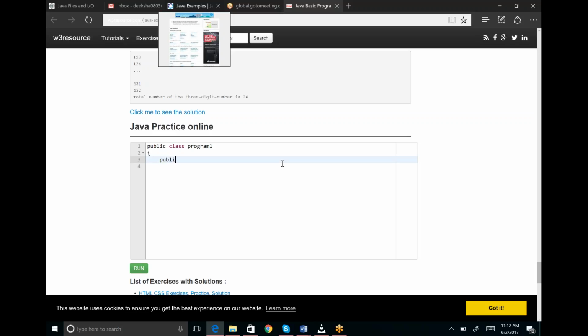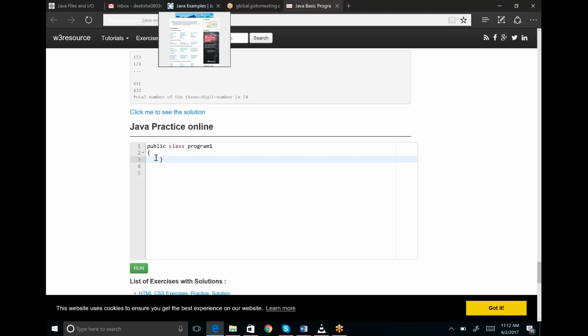No, first close the brackets. Now inside them start writing. Inside the braces, right? Yeah. It's good practice to avoid any syntax errors.